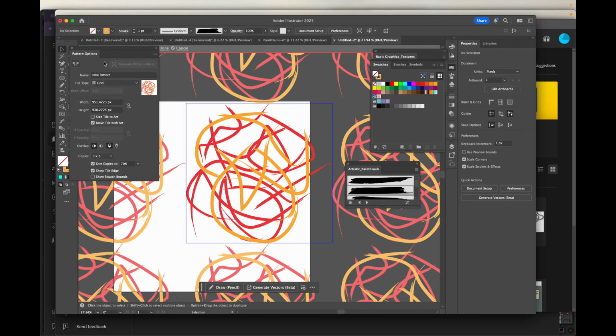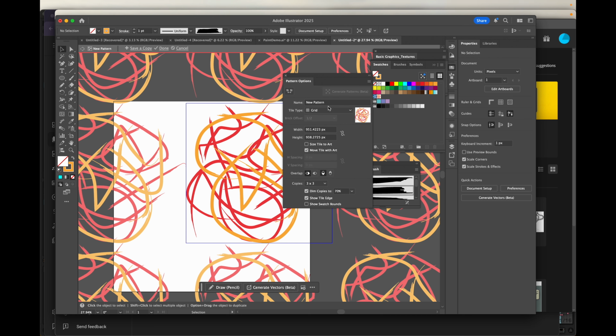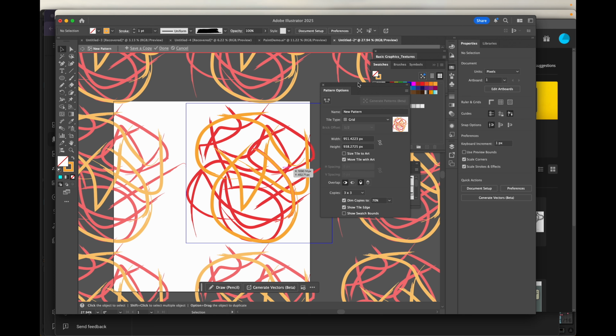Okay, great. Now there's a bunch of things that happened on screen when we entered this. First, there's all the pattern options, which we're going to get into in a second. Second, we're sort of in a special isolation mode within this new pattern, which has several options. We can either cancel what we've done, we can just say Done and it'll update the pattern, or we can save a copy. So if we were to do something in here and then make a major change, but we wanted it to be a different version of the same pattern, you just hit Save a Copy. And if we just want to pop right back out, we can click here and just jump out of this area.